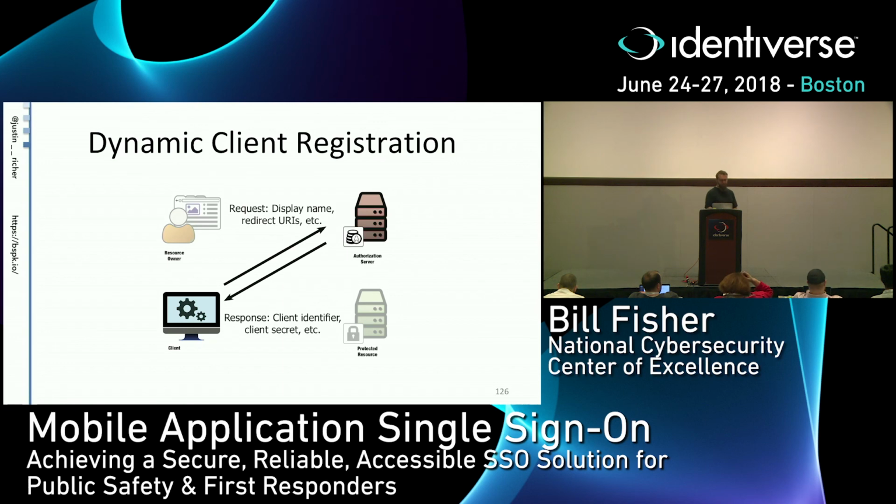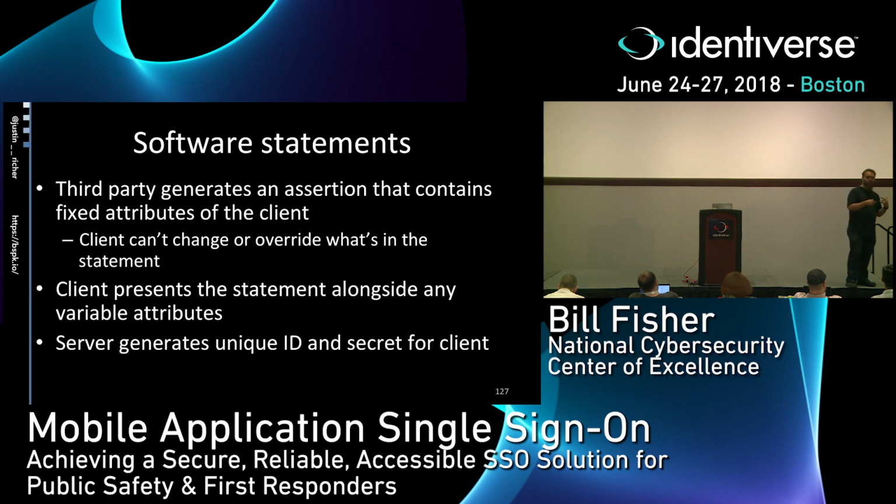Now, server discovery is a really kind of a fun thing, and I'm going to go super quick over this. Registration is all about the server knowing about the client, the auth server knowing about the client. The client needs to know about the auth server too. So how does the client get to know about that? Well, in traditional OAuth space, the developer just looks it up on a web page and types it in. It's great, but it doesn't really scale very well to automated systems, and we've got better ways to do that now.